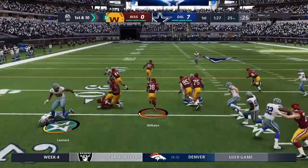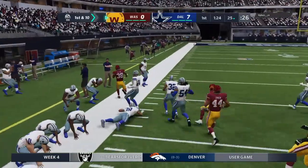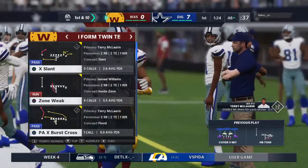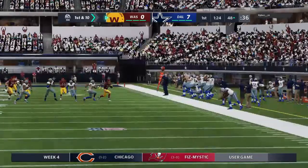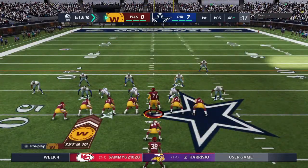Can't wait to see how it alters what they decide to do in play calling. Do they continue to throw the ball? Do they want to lean more on the running game? It'll be an interesting sequence of plays that they've got coming up. Does it often affect the play calling with the interception? How much does that change what you do? I think it does, depending on why the interception was thrown.